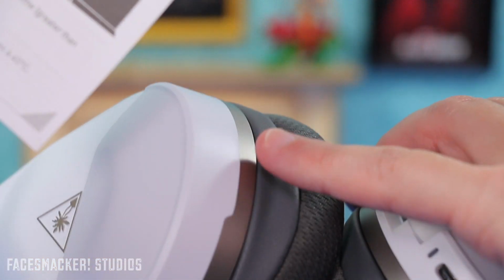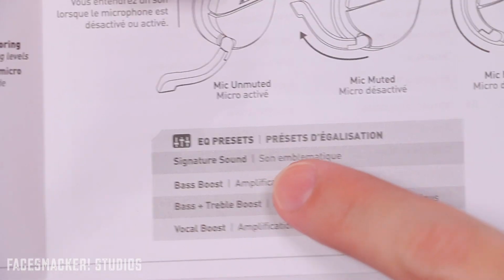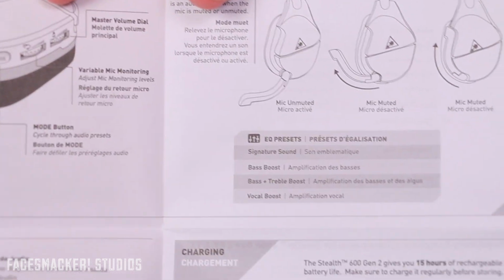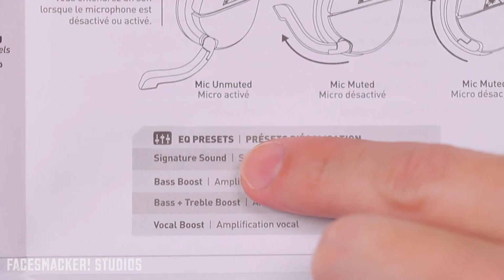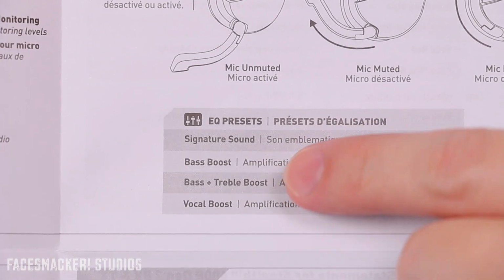But the thing is, this headset does not speak whatsoever. You only get beeps, and this thing does not tell you, where'd it go? There it is. It does not tell you what beep means what anywhere on this pamphlet, which was very annoying, and I had to find out on my own that a single beep means signature sound, double beep, bass boost, and so forth. So this is 1, 2, 3, 4 in order.